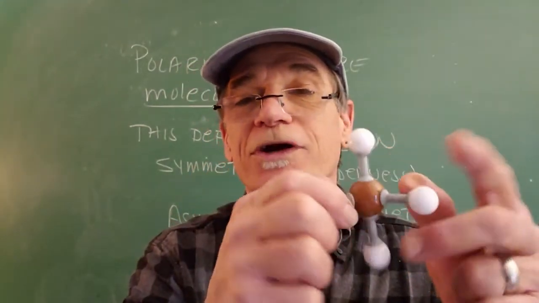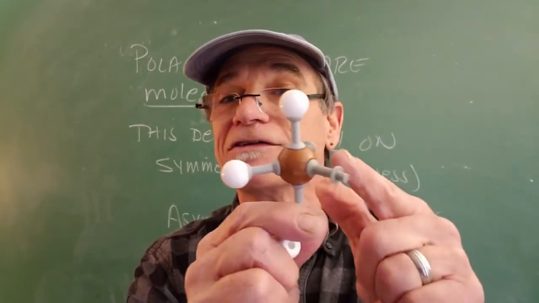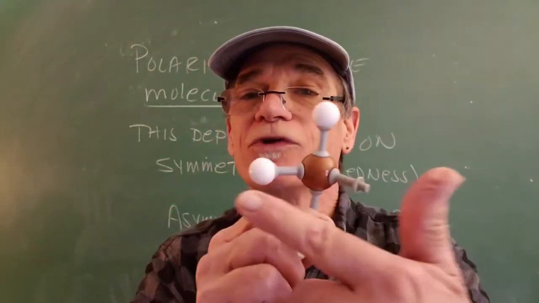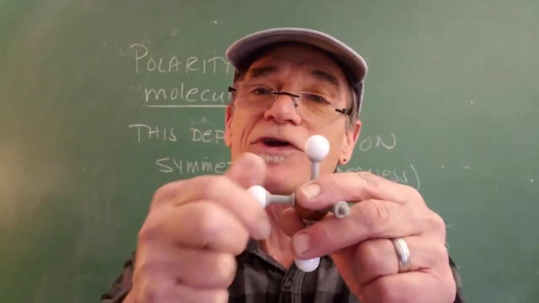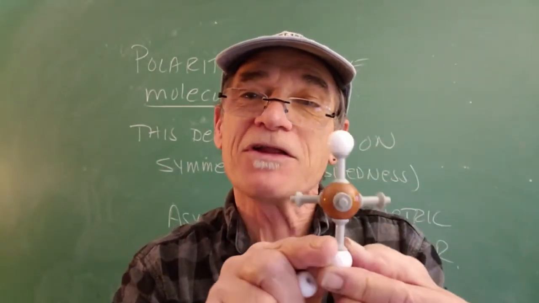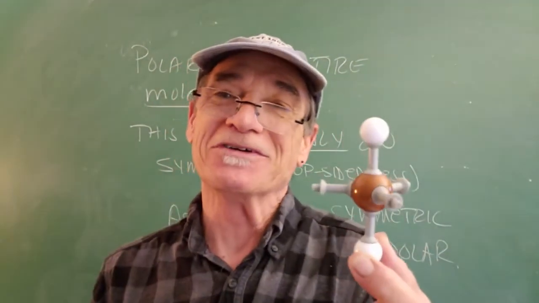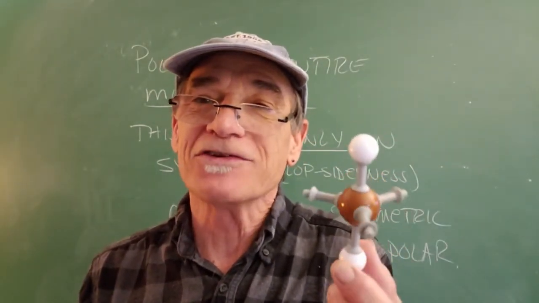If there were two lone pair, likewise, still polar. Because look, on the triangle it's lopsided. Two of the legs are lone pairs and one's not. So suddenly that's some asymmetry. It wouldn't be symmetric until we finally get to three lone pair. Now that's a symmetric molecule and it's nonpolar. So I think you can see that having the model right in front of you really makes a difference.